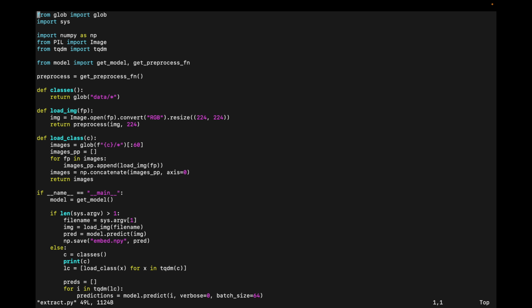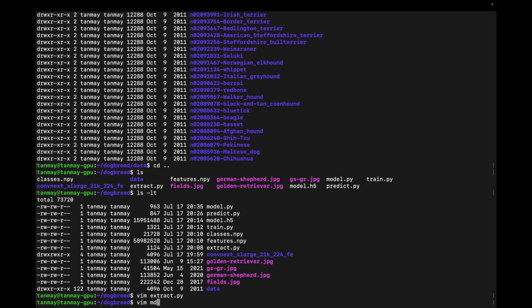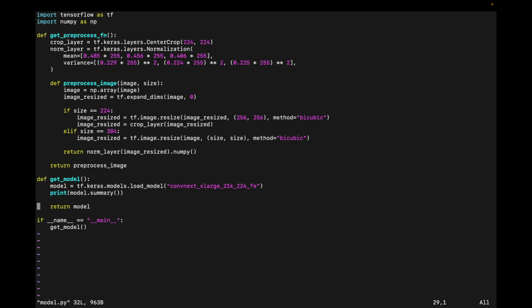So we will start off from a pre-trained model. Let's dive into what this code looks like and how we actually work with the model. The first script that I have over here is responsible for loading in all of the image data and simply using ConvNext to extract the features. Of course, in order to extract features, we need to load the model, but we need to do that multiple times across multiple scripts, not just extract. And that's why I have model.py. Model.py simply contains two functions. It has the getModel function over here, which enables us to load the actual ConvNext model. We actually don't need to print the model summary.